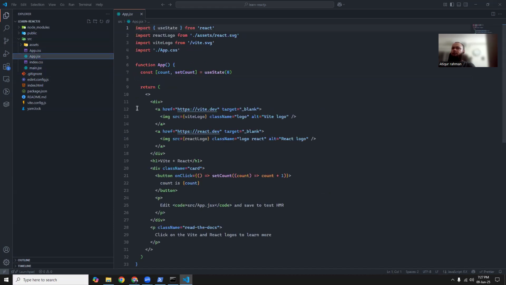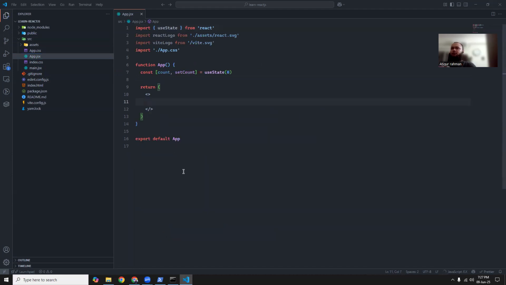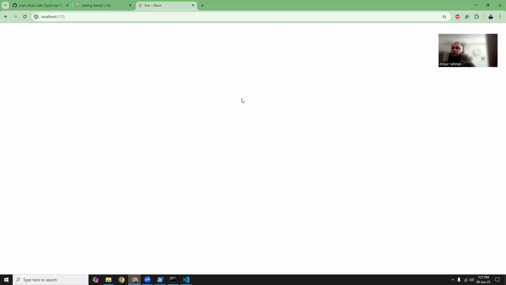So if we delete this part, then we'll see that this is all gone and we have a very clean installation. So this is a very basic instruction.